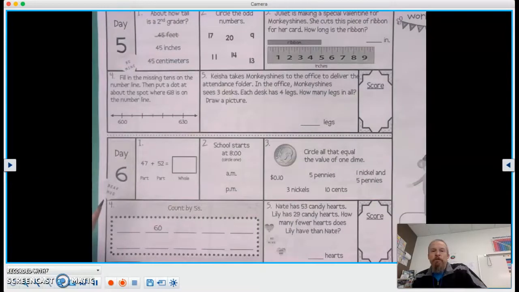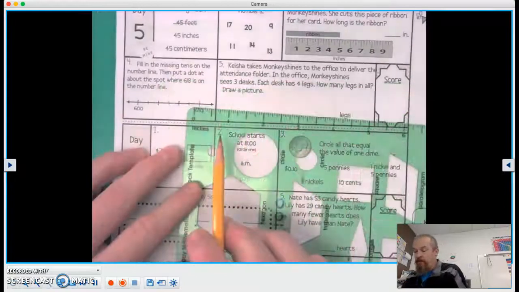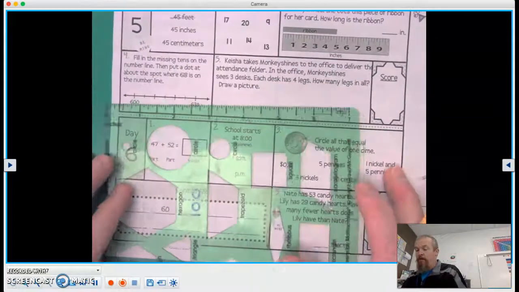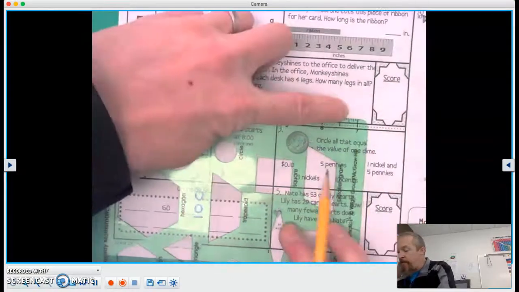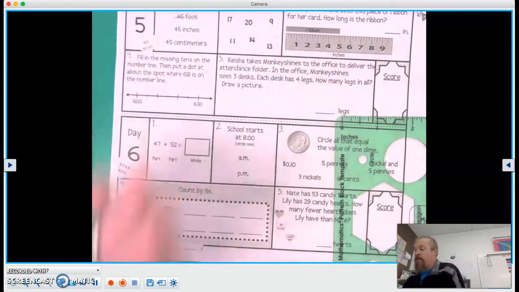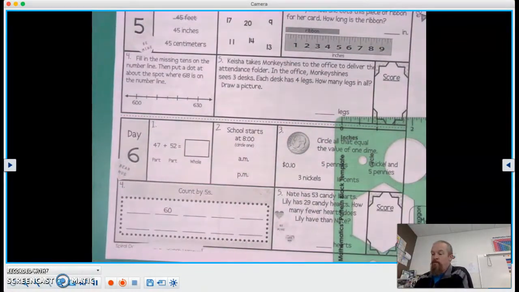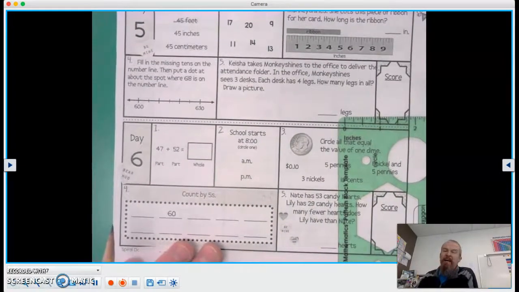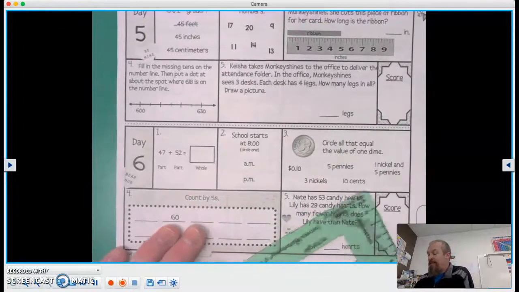45 inches or 45 centimeters? Centimeters and inches. Let's just take a peek, shall we? Yeah, we can use this one. These are inches. Each one of these is 1 inch, so about 45. So, okay, this paper, 7, 8, 9, 10. This paper is about 11 inches total. So you think about 4 pieces of paper high or 45 centimeters.